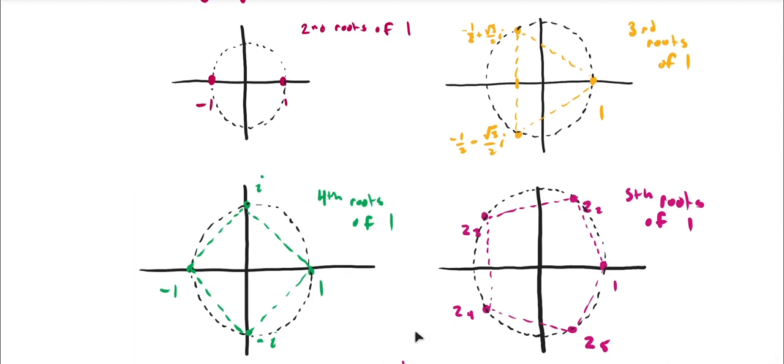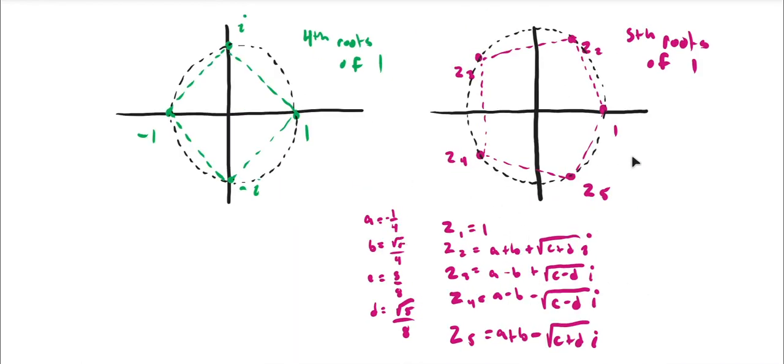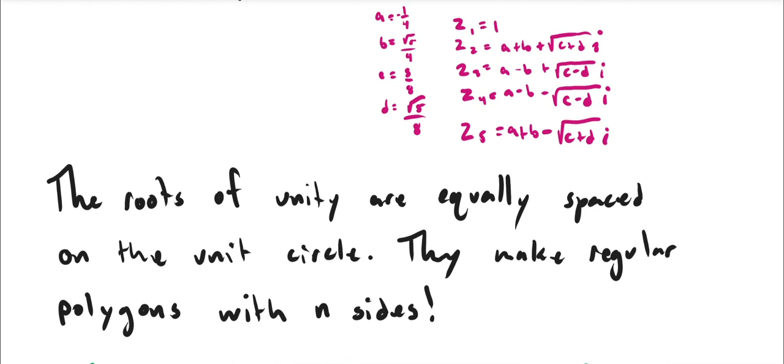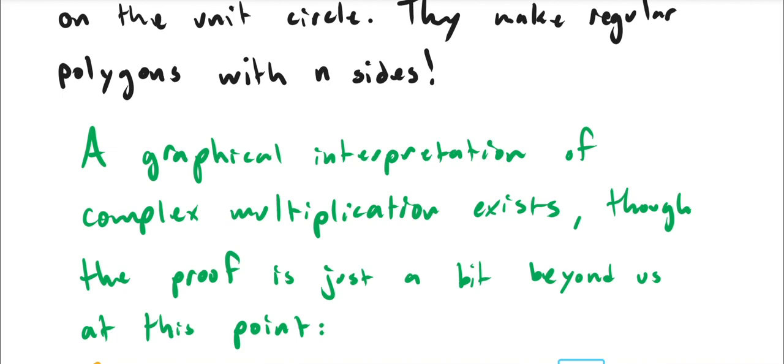And so it's very nice to tie together the most basic geometry, regular polygon geometry, with complex roots geometry, because they trace the same figures on the complex plane. By the way, if you wanted to know, here are the fifth roots of unity. They're actually quite difficult to write. There's a lot of radicals involved. If you want to take those in, that's excellent, but I've written them here just as a reference. So to summarize, the roots of unity are equally spaced on the unit circle, and so they make regular polygons with n sides.